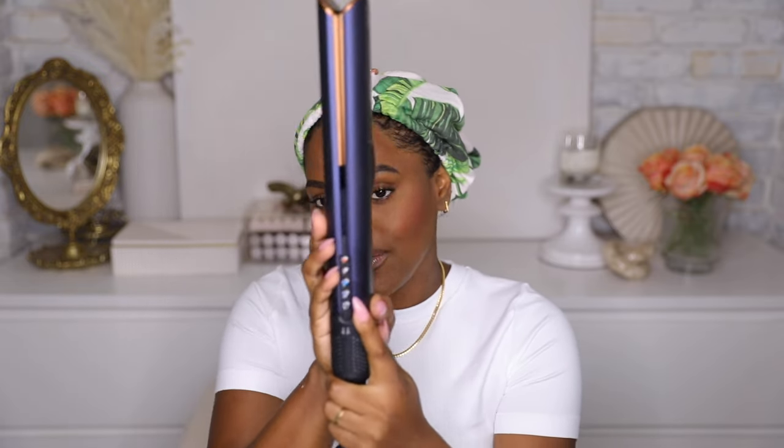Today I'm using my Airstrait to straighten my hair, well, blow dry my hair, I guess. This kind of gives me in between a blow dry and a flat iron. So this gets my hair a little straighter than a regular blow dryer, but not as straight as a flat iron. So lately I've been using this as my blow dryer just because it's a little quicker and it's supposed to be less damaging for your hair. That's what they say. I put it on wet mode, which is one of the settings.